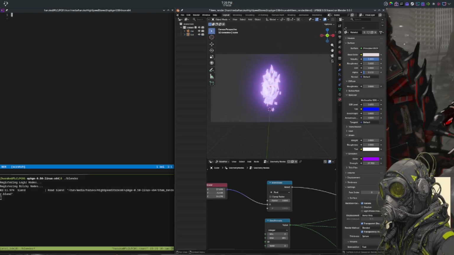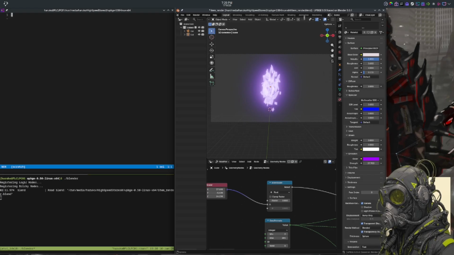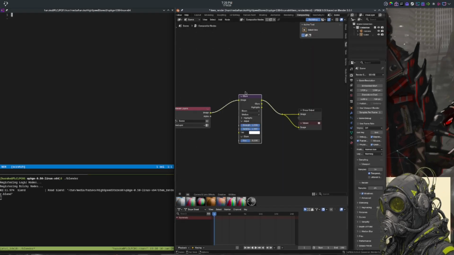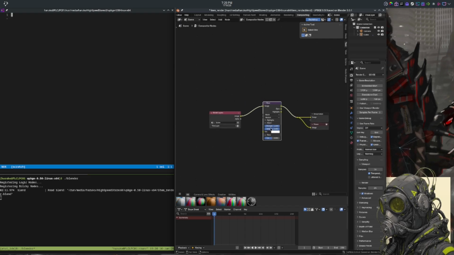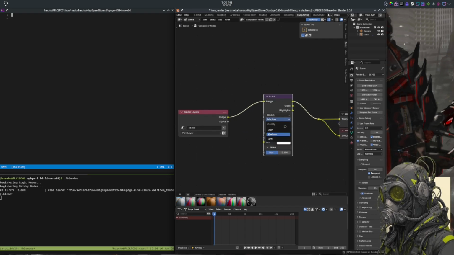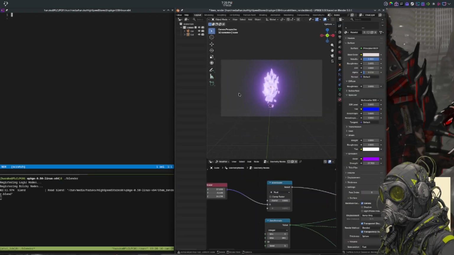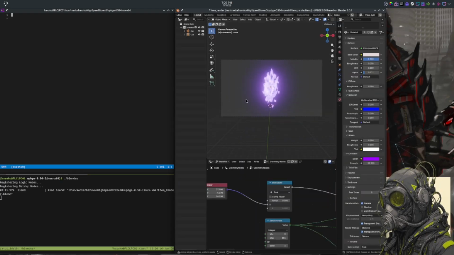To do the glow, you go to the compositing tab and you add a glare node, set to bloom. I'm going to actually set it to high quality, just to see. And because this is a geometry node, it's pretty performant.